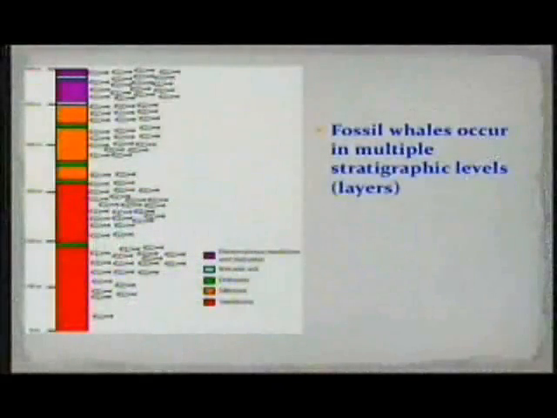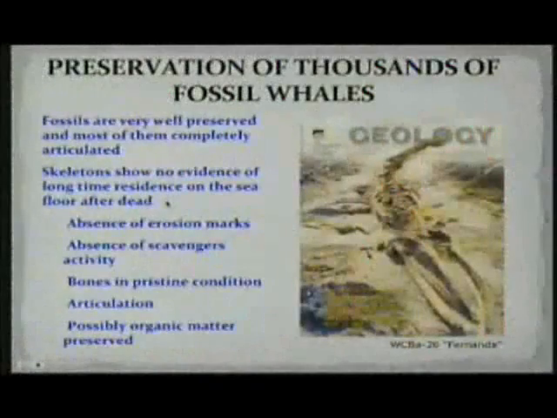Okay, this is the diagram showing the thickness of the entire formation, basically. 600 meters. That hill that you were seeing is about this thickness. Actually, it's up here, on the top. There's more sediment underneath that hill, which would correspond to this thickness here. But that hill is over here. And you see it's plenty of fossil whales in multiple layers.